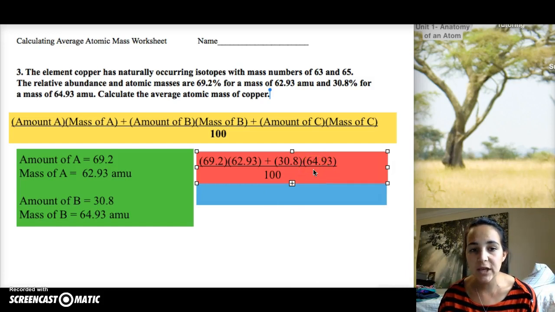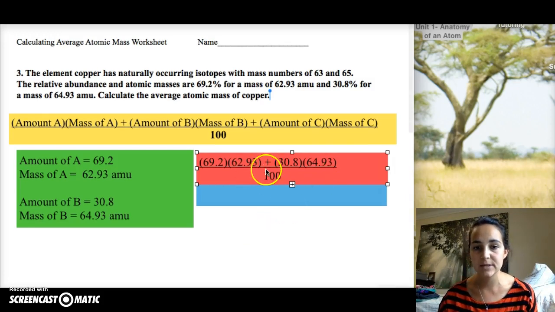Now this part can be tricky. I would do this number times this number, press enter, write that new number down, and then this times this, enter, and write the new number down. Then you're going to divide the entire thing by 100. Try it a couple times in your calculator to make sure that you continue to get the same answer. Once you're ready, you can pause the video to do the practice. Once you're ready, you can start the video again, and I will reveal the solution.